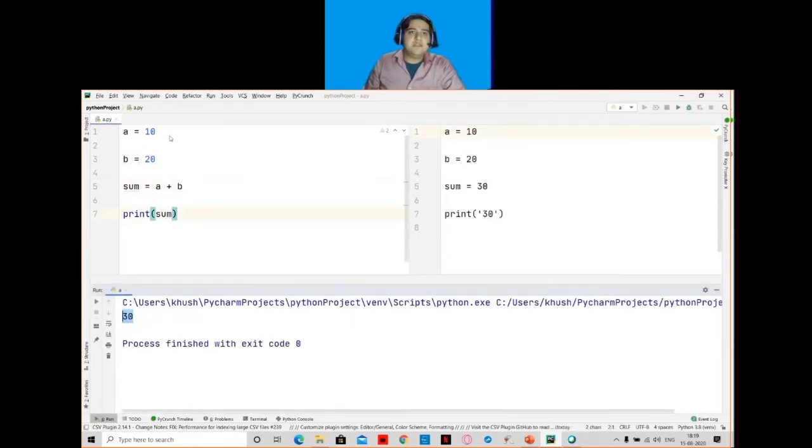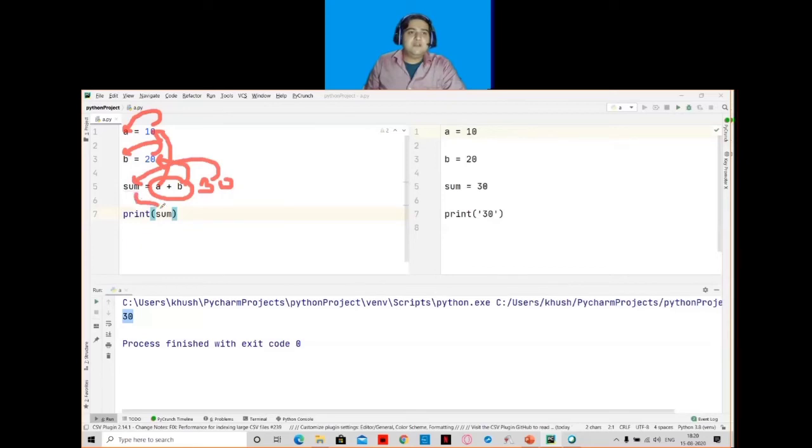Because this 10 is going to be assigned to this a, this 20 is going to be assigned to b, then the addition of these two variables occurs here, and this a will call this 10 and this b will call this 20, and the result will be 30, and this 30 is going to be assigned to this variable sum.